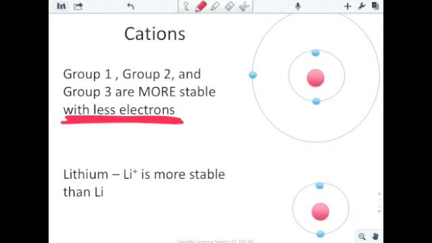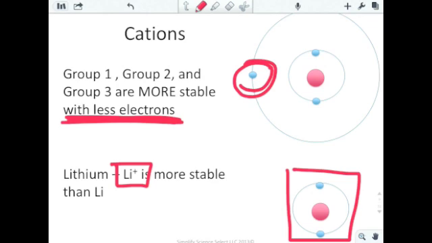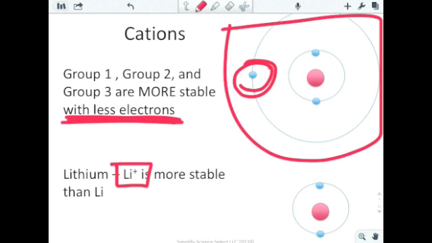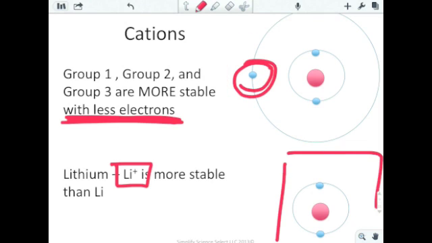So an example, lithium. It is in our alkali metal group, that group 1. It gives up 1 and becomes more stable. It's happier once it's lost that electron, because once it loses this one right here, it goes back down, and its energy level is full. It's happy. That whole energy level is filled. So instead of being in this shape up here, it loses that 1 and becomes more stable.